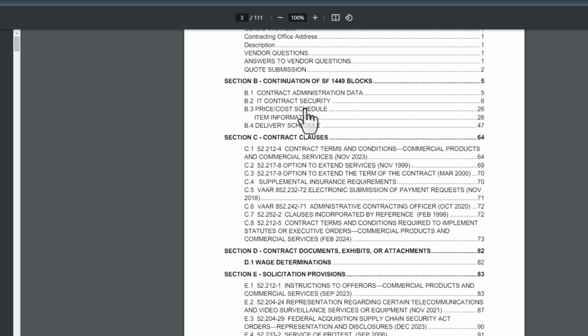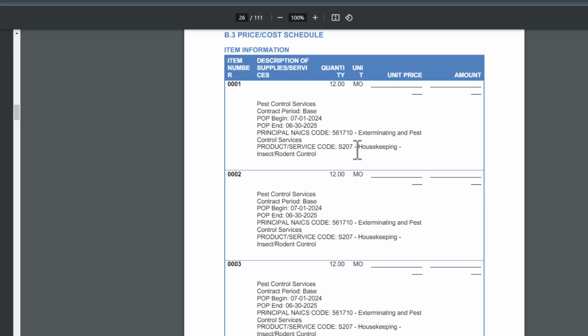So if we look here, here's the price schedule. This is what they want filled out. If you notice, there are going to be numerous CLINs. A CLIN is a contract line item number, CLIN. So they've got one here. There's 12 quantity because it's for a base period from July 1 of 24 to June 30, 25. It's a monthly amount, and you're going to put the monthly amount here, and you're going to extend that price based on the quantity of 12 months out here. So for example, if to do what item 1 includes, let's say it's a $10,000 job, you're going to multiply that by 12 so that for the year it's $120,000.